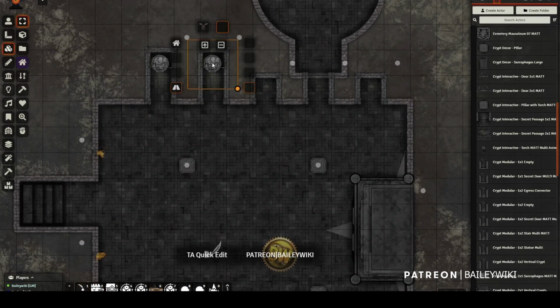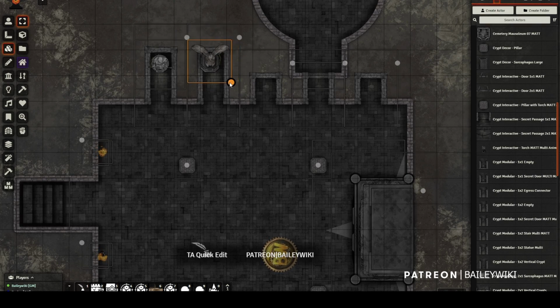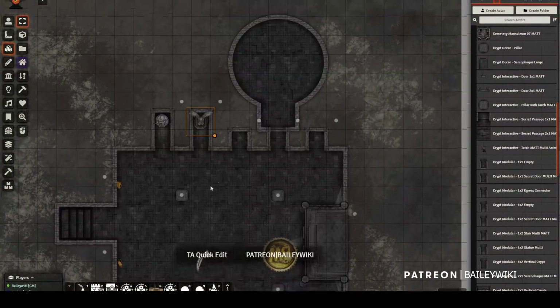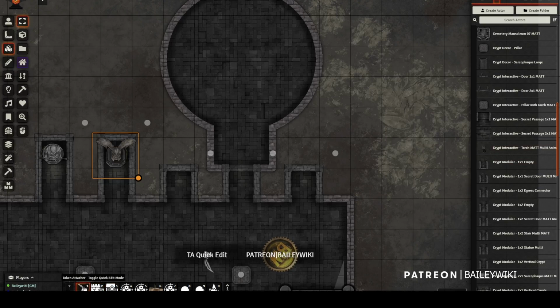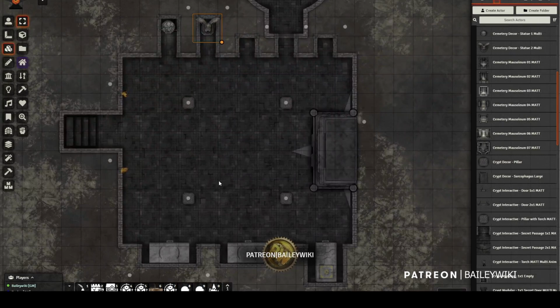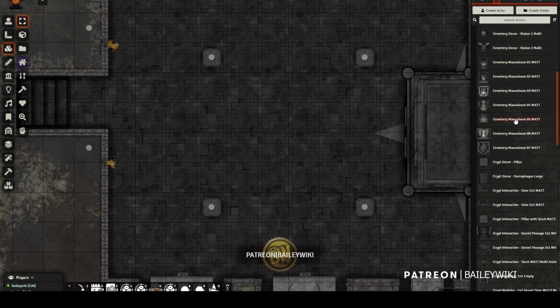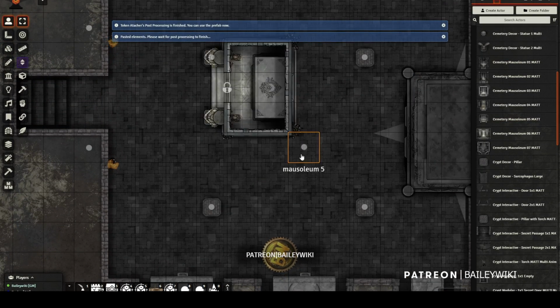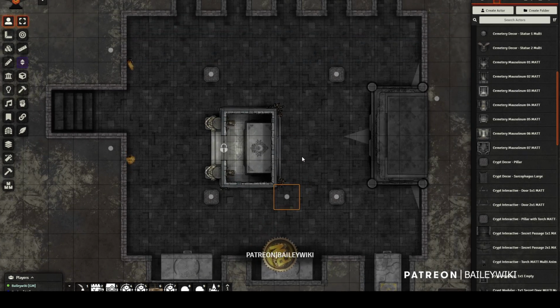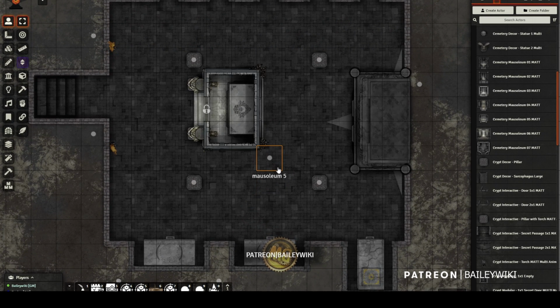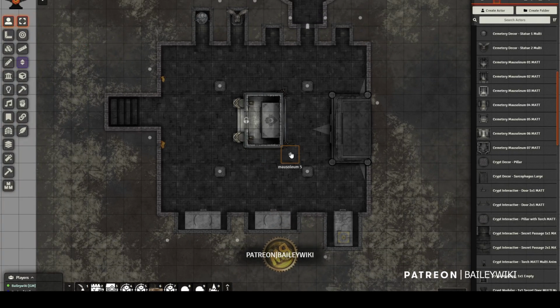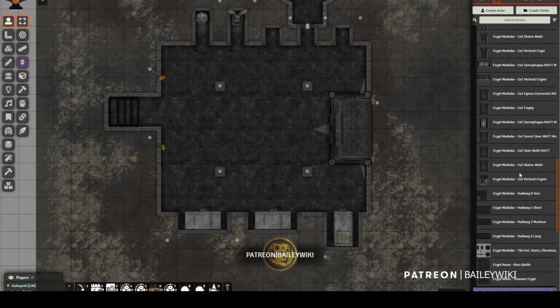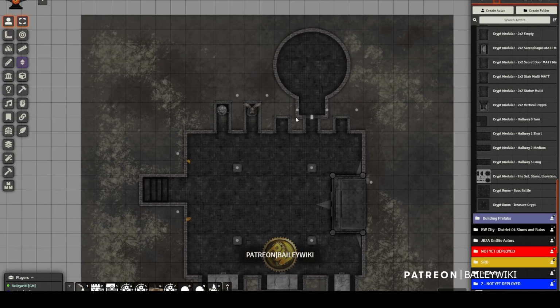And maybe I want this to be a different statue, so I turn on quick edit mode to interact with these things. And maybe I want this to be a little bit different size. So it looks pretty good. And then who knows what I'll end up putting in that room. I won't try to design it here, but you can put anything in there. You could put a sarcophagus, you could put a treasure, you could put a ladder somewhere else. Here I'm just showing you can drop in whole mausoleums, and they fit well into this space also. Just to give you an idea of other things that you could do here.